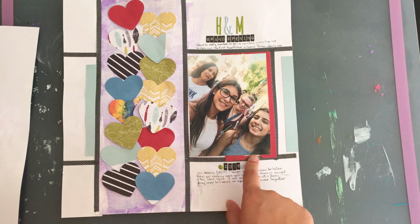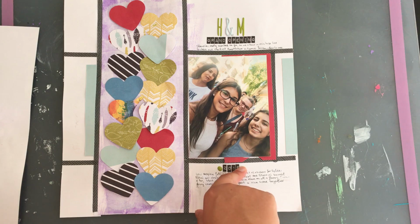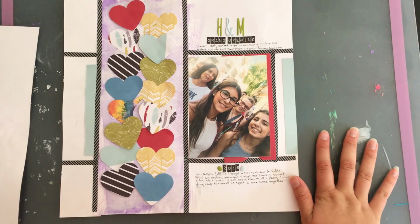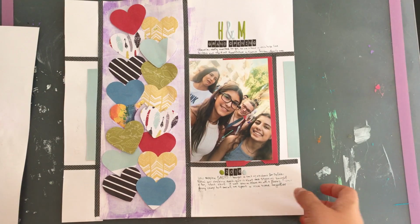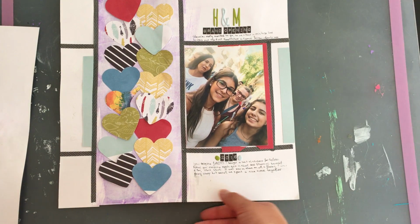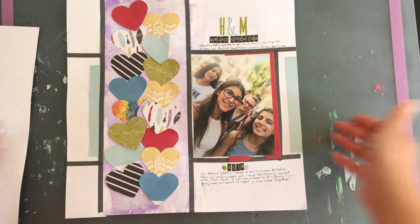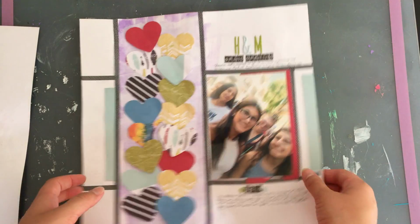So this one I did struggle a bit, even though there's barely anything on it. There's like no embellishments at all. It's just paper. But it's okay. I like how it looks. I don't love it and I don't hate it, and it's fine. And it's very different. So we'll go in my album and we'll see how that goes.